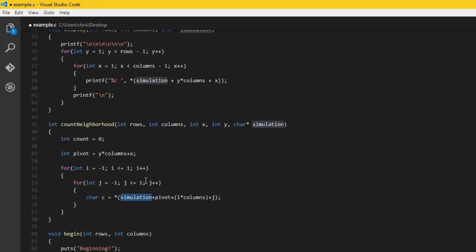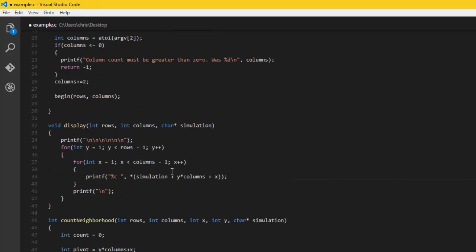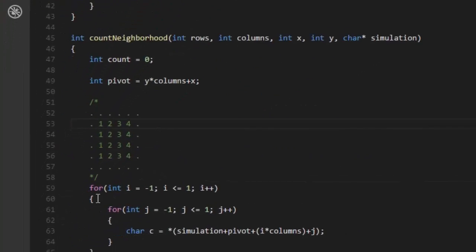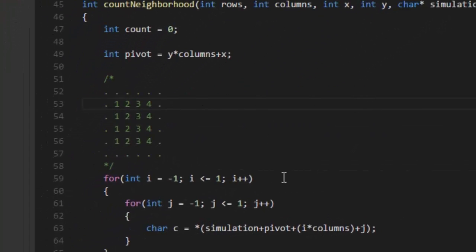We're accessing it like normal here, but now we need to look around the neighborhood. Well, actually I wish I hadn't deleted the neighborhood that I had right there. So just give me a minute to recreate the neighborhood. Alright, now we've got our neighborhood. It's filled with just numbers. They don't mean anything in particular. So let's say our home cell is here.